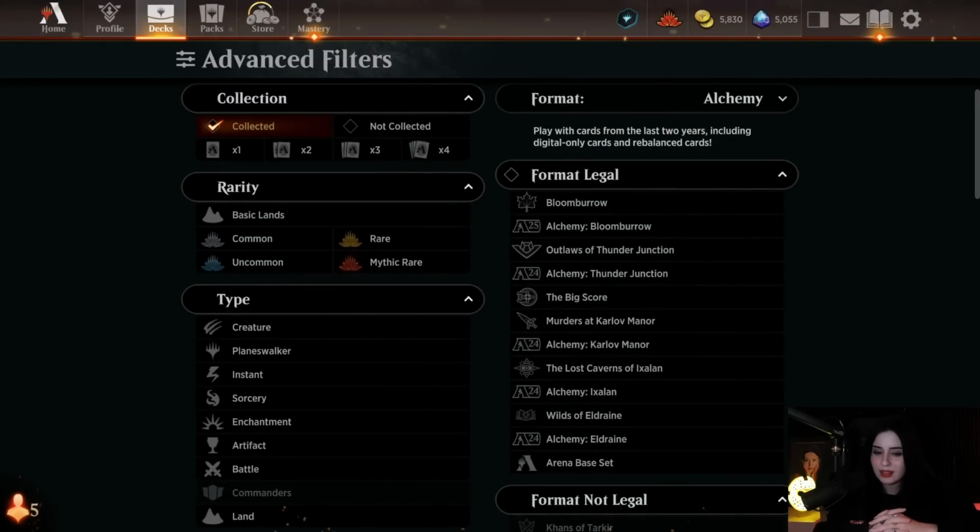So one of the more exciting things about Alchemy at this moment is that the format has rotated just like Standard has, but Alchemy is on a 2-year rotation, whereas Standard is on a 3-year rotation, which means that currently in Alchemy, Wilds of Eldraine, Lost Caverns of Ixalan, Murders at Karlov Manor, Outlaws of Thunder Junction, and Bloomburrow are legal. And this presents some really cool and exciting deck building challenges.